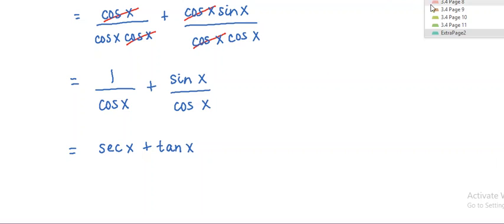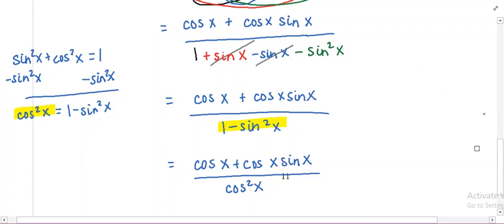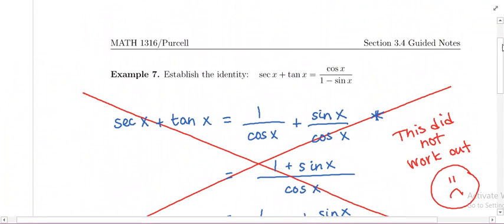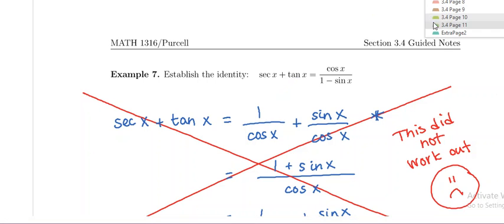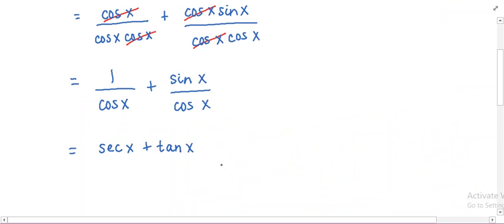And if we go back and look at the original identity, we did get a match to the left-hand side. We started with the right side. We used our basic trig identities and algebraic manipulations, and we generated a sequence of equivalent expressions, and finally, our last step produced secant of x plus tangent of x. So we have verified this identity.